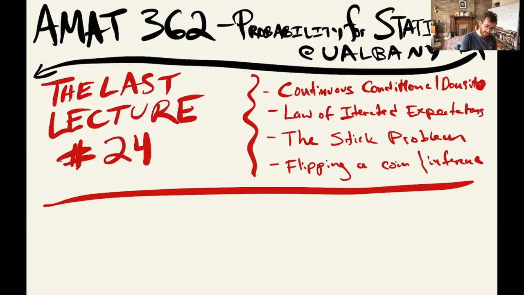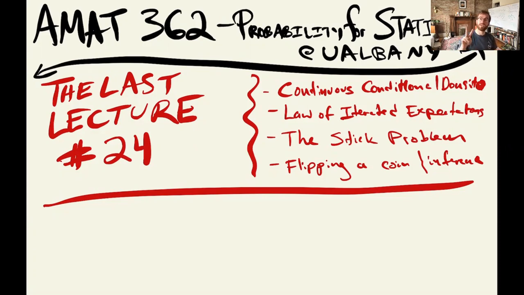Today, we're just going to extend some of the concepts we introduced in the last lecture on conditional distributions to the continuous setting, where pretty much everywhere we see a distribution, we just replace it with the word density, to reflect the fact that somehow and almost magically, whatever you would normally do with probability, you can do the same thing with the density function, and things work out to be roughly the same. We'll go ahead and see where the law of iterated expectations shows up in this sort of setting.